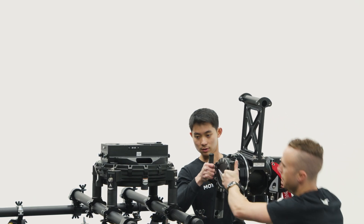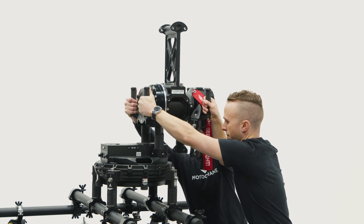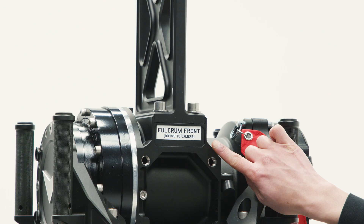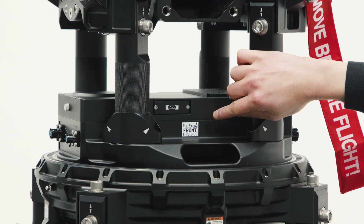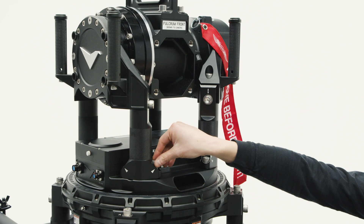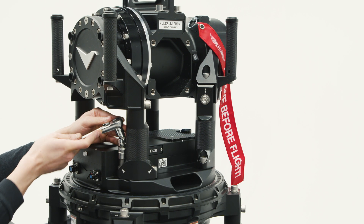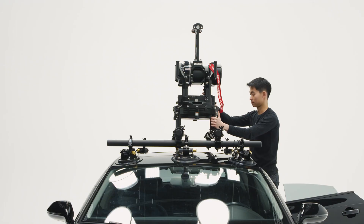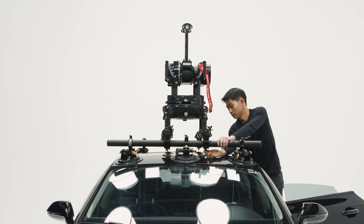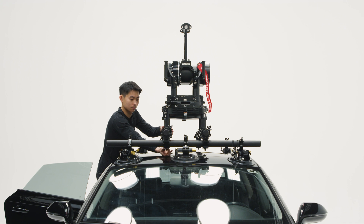With a partner, hoist the fulcrum onto the pedestal of the radical base. The fulcrum legs will slide along the track in the base pedestal and then drop into the proper location. Confirm that the fulcrum front label is positioned correctly with the corresponding label on the radical base. Loosely install all eight M12 fasteners, waiting to torque them until all the fasteners have been threaded. The supplied swivel joint is used to access the inside fasteners. After all eight fasteners have been properly torqued, slide the radical base and fulcrum into the center position on the speed rail grid, and then torque the lower clamps on the four 90-degree speed rail clamps.